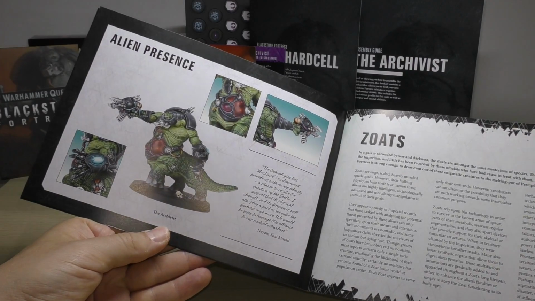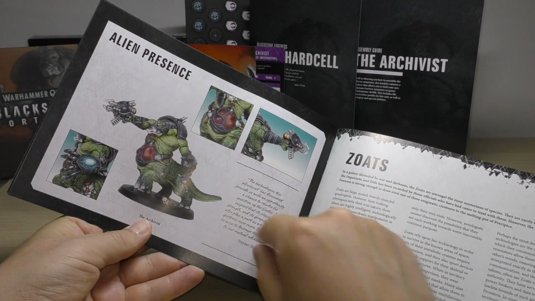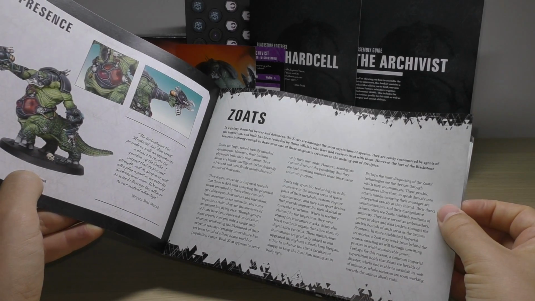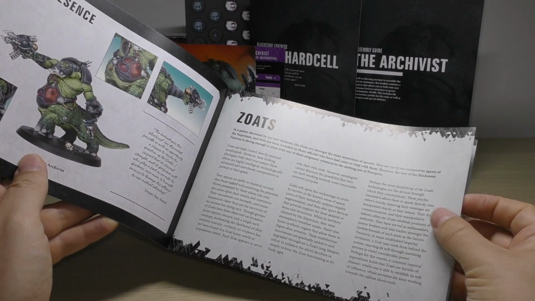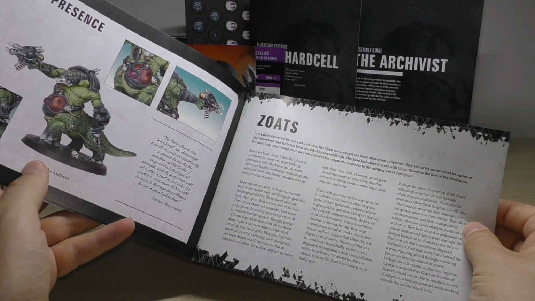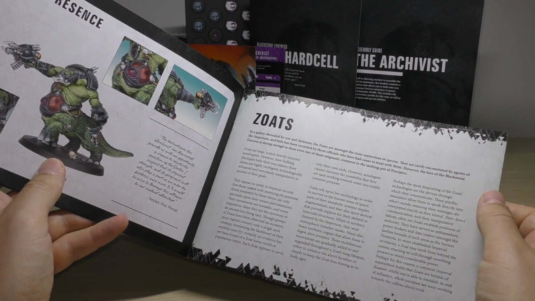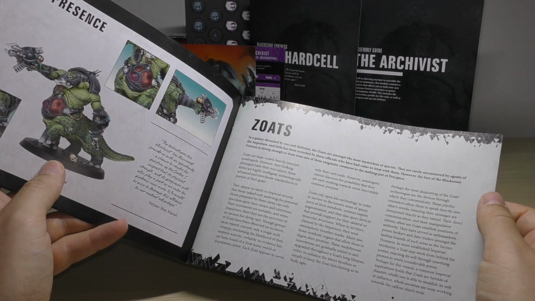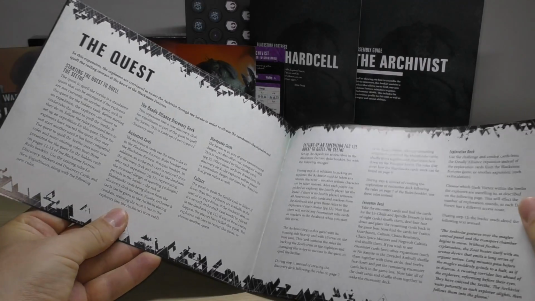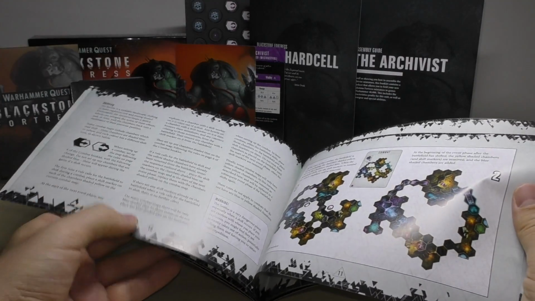You get a really nice look at the Archivist, close up. That's really cool. I like the little handwritten writing. And then it talks to you about the Zoats. Zoats are large-scaled, heavily muscled quadrupeds. Their hulking physiques belie their true nature. These aliens are highly intelligent, technologically advanced, and mercilessly manipulative in pursuit of their goals. Amazing. And then it goes on about the quest, setting it up, or the encounters. So it goes through that for a few pages.